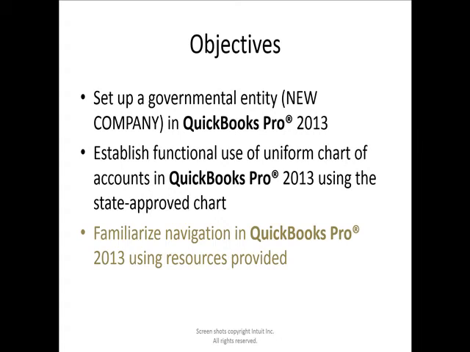Then the second thing that we've done is we've looked at how you would go about setting up your uniform chart of accounts. We set up a bank account, we set up several revenue accounts, and we set up expenditure accounts. Remembering that you should first decide what departments and functions you are going to use before you start that setup process. And we also discussed that you should go to the uniform chart of accounts to determine which accounts you should set up, as opposed to starting from your internal documents.